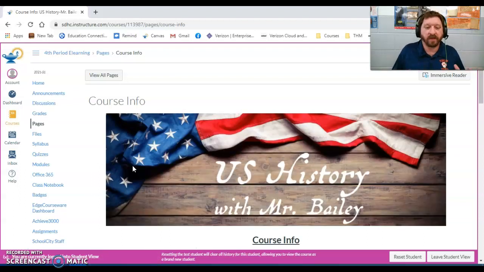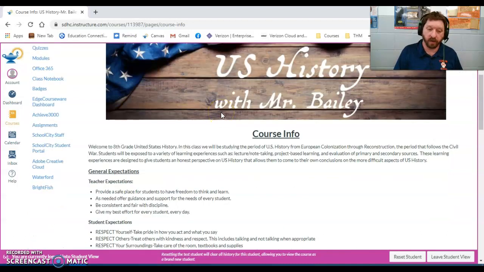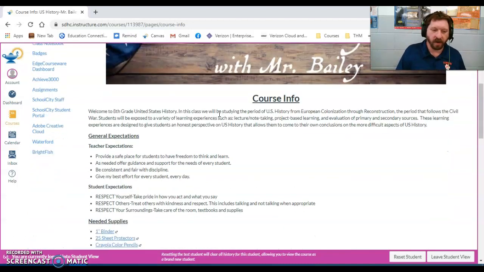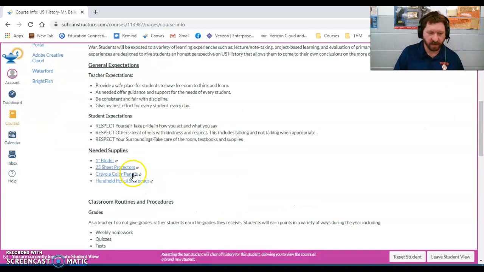Now, the course info is more than just a supply list. There's actually quite a few things in here. Lots of course information. We're going to talk about these more next week, but if you want to read through them so you have a greater idea of what's going on and how things go in the class, I'd really encourage you to do that. So check those out. But for today's video, we're taking a look at what's called needed supplies right here. See it big bold, and then these 4 links right here.